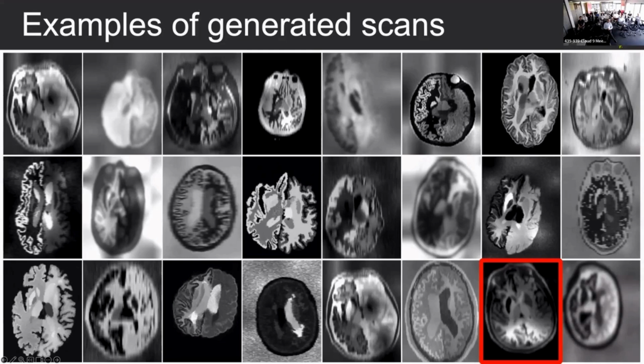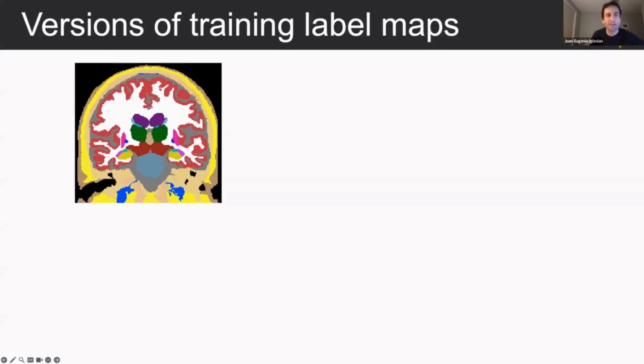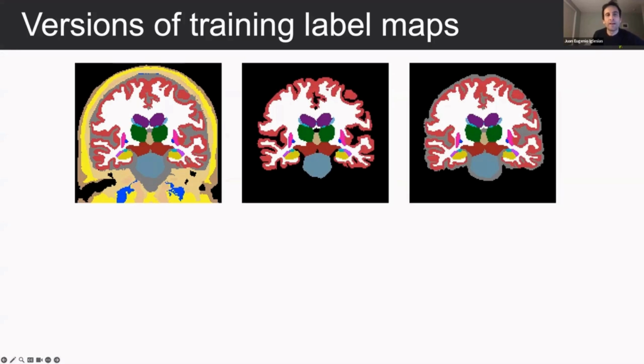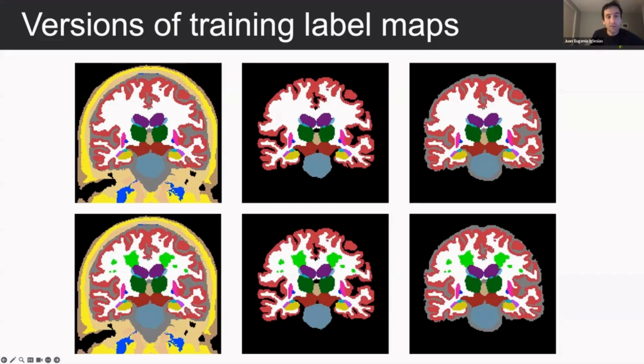To make the networks more robust, we also use different versions of the 3D segmentations of the training data. We have the full version with all the labels. Every once in a while, we drop the skull. Sometimes we keep the extracerebral CSF. And this is useful when you want to segment skull-stripped data or also ex vivo brains, which at the Martinos Center we do all the time. We work with ex vivo data quite a lot. We also use another version that has white matter lesions, which makes the method more robust.